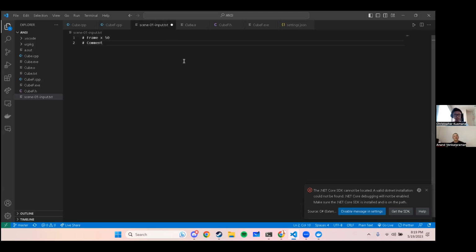Okay. Now space. Now you can say the next set of lines defines, we can say the next 50 lines, or let's say the next 10 lines. The next 10 lines will comprise our first frame, which will be repeated 50 times by the program. Yeah, that's all.